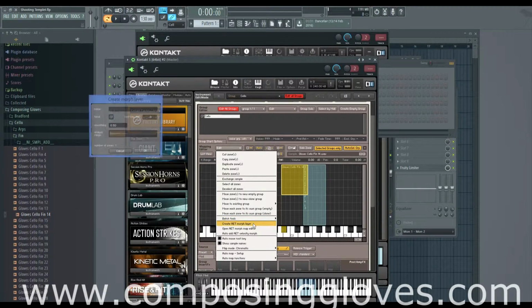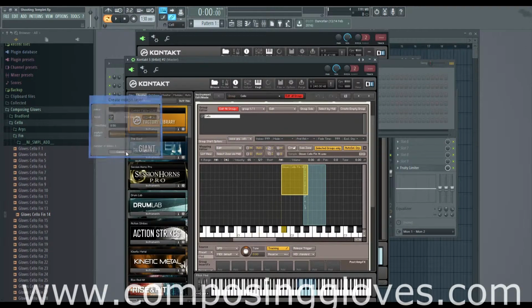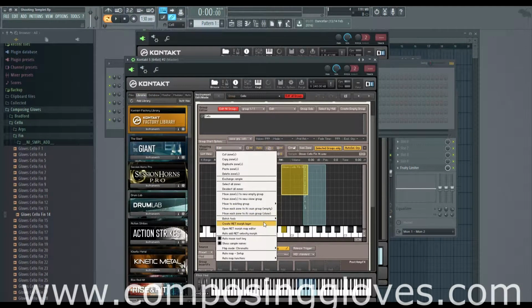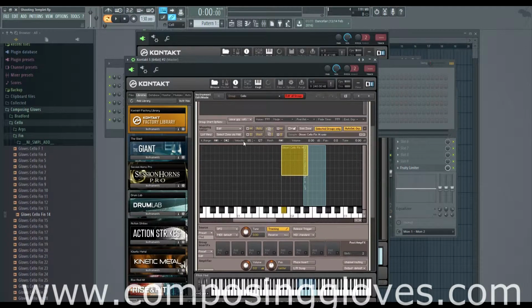You also have this create AET more flare. Whoops. We're going to hit cancel. I'm going to cover that in a separate video because that's a whole load of other stuff. It has to do with processing down here in the group effects specifically. And it allows you to do some really cool things, sort of another approach to the things changing too drastically because your samples are separate.